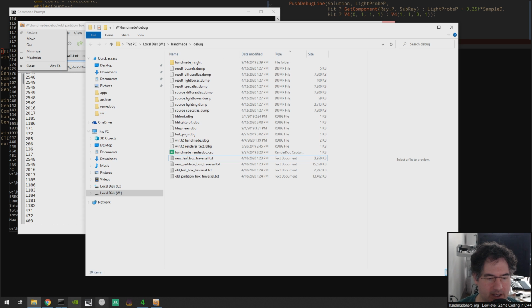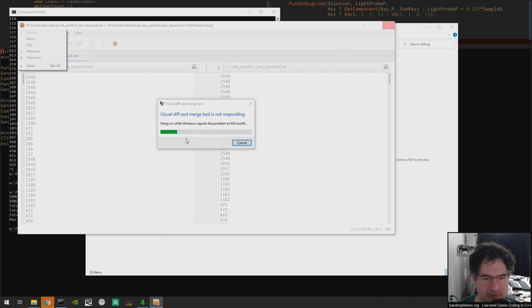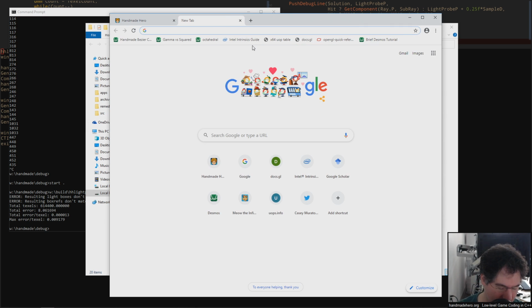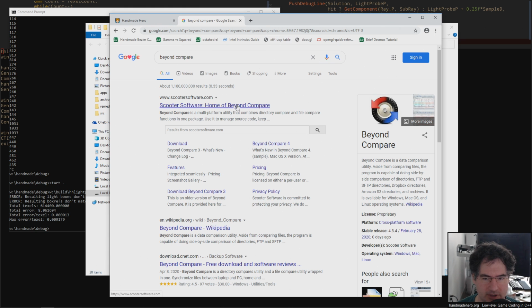All right, so I guess this is what we're going to do. I use Beyond Compare at work. It's inexpensive. Since this doesn't work, let's just say, look, you can afford it. Get a real comparison utility.